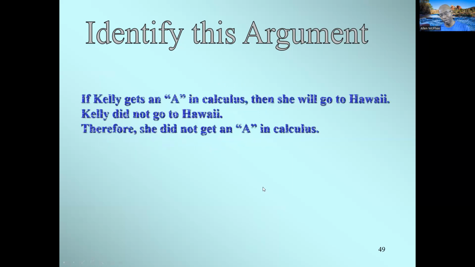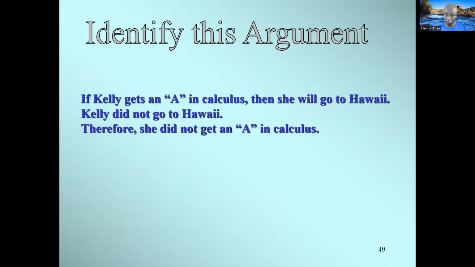How about this one here? Well, you make another theoretical claim. Other people get an A in calculus. They don't get to go to Hawaii. Why can't Kelly go to Hawaii? All right? That's a theoretical claim. But what you are saying, though, is if she gets an A in calculus, she must go to Hawaii. If she gets an A and doesn't go, that statement is false. So if we assume that statement is true, she has to go.